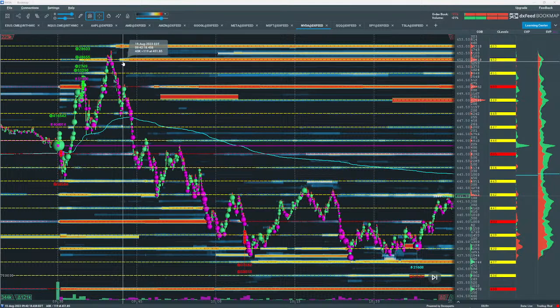So call buyers were very active yesterday, and I think they were responding to a Morgan Stanley note, an upgrade or something like that. So anyway, strong move higher up to 452 in NVIDIA. And note this buy sweep through the liquidity at the 450 level. And there was some absorption at that level.